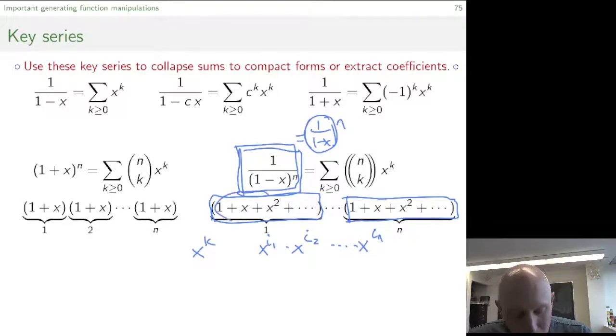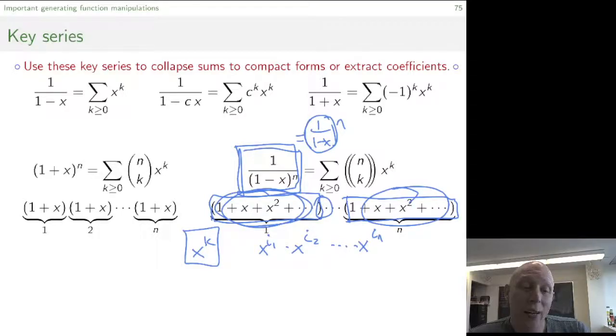We've got some number of x's that we're choosing from here, some number of x's that we're choosing from here, some number of x's that we're choosing from here, and we can have as many as we want from each of those factors. And so when we take the product of those and it equals x to the k, in how many ways can we get k things when we have a product of n different pieces? Well, that's n multi-choose k. This gives us a formula for the answer on the previous page.